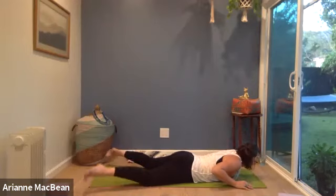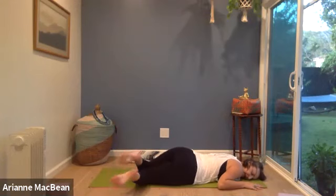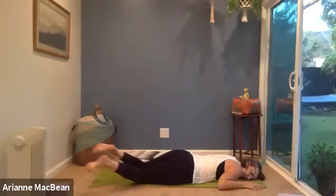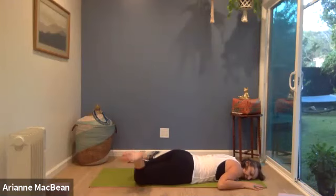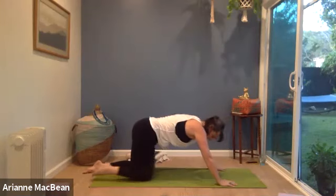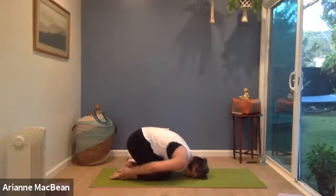Good. All right, take the feet together and just let them fall right to left and lift the hips off the ground. Kind of circle those knees, circle those feet. Find your way into prayer or child's pose. Breathe into that back.